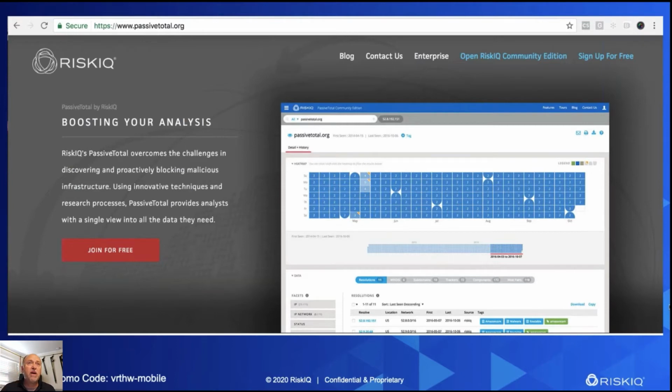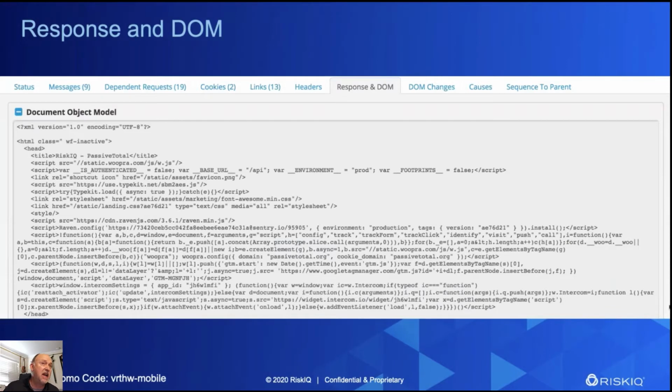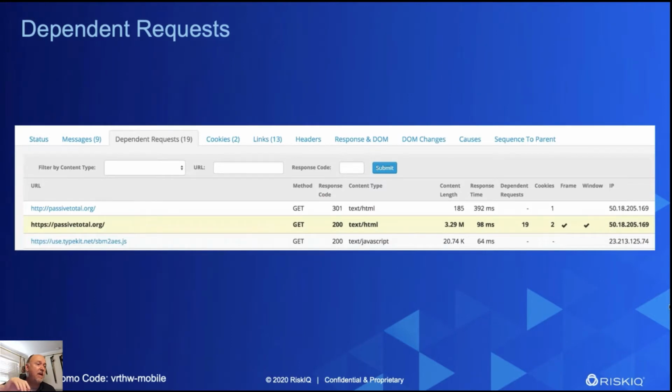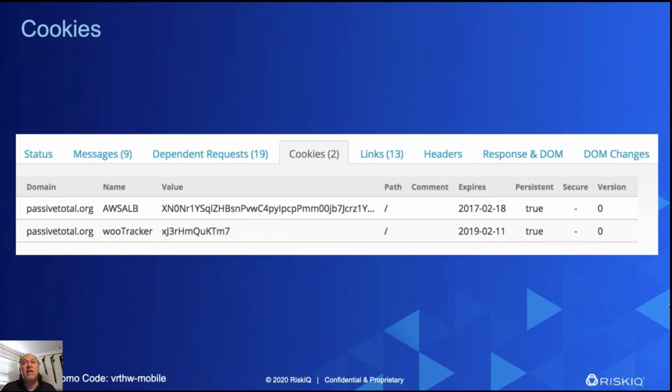So passivetotal.org, if we looked at the response of the document object model, this is what comes back. This is like if you viewed the site in your browser. Now we have all the links, so everything it links to. So if you're going to have any links off the main page... Now, when we visited there with our crawler, it went on HTTP, but then it was redirected to HTTPS. And we have a special font that we use, and this is where that font was pulled in from, the JavaScript. So we see all those types of links, and this is how we're able to start building that infrastructure chain and make that internet intelligence graph. So the other thing are the cookies.